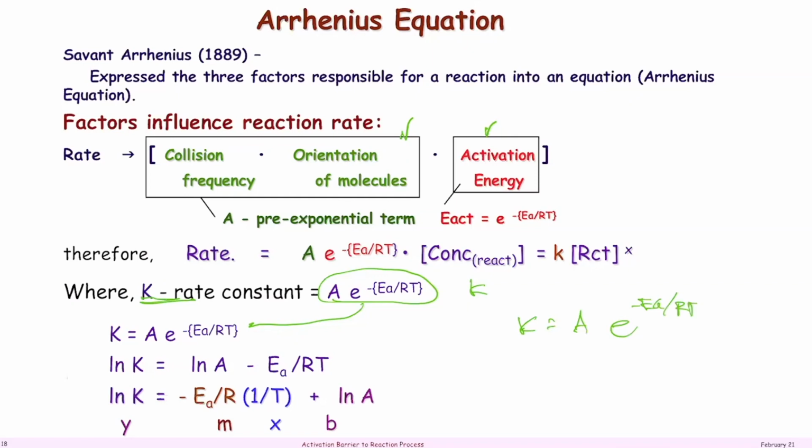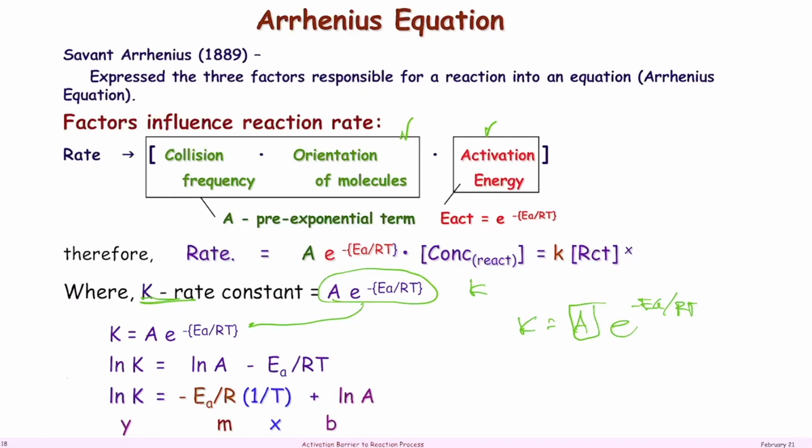e to the minus Ea over RT tells you how the population is weighted. It tells you the weight of the population that will contribute to the rate constant K. A, don't worry about A because we get that through statistics. We generally give it to you, or you can calculate it through other means. We're not going to ask you to calculate it through statistics.